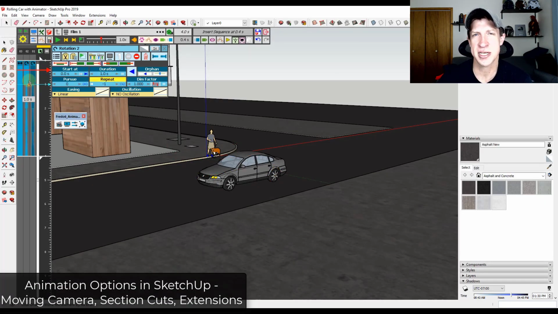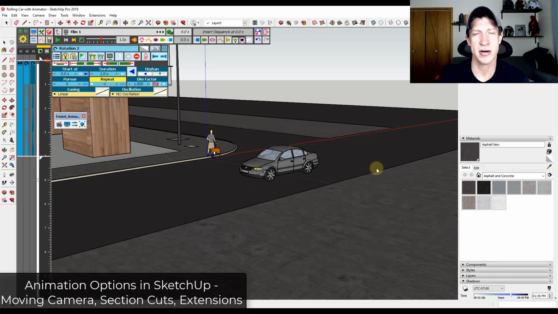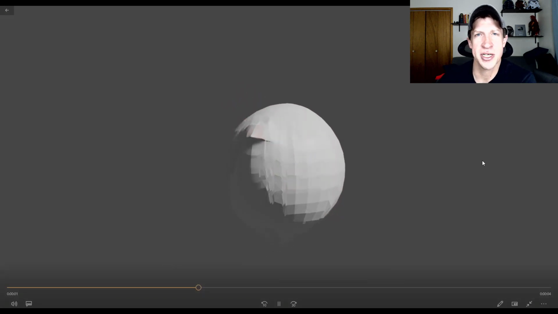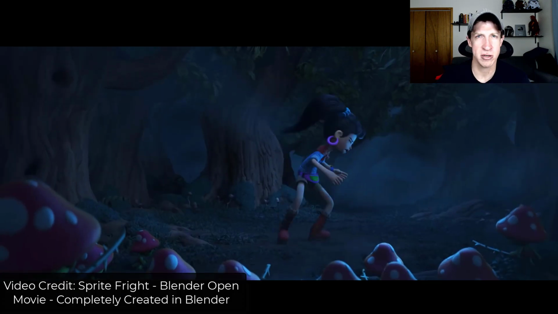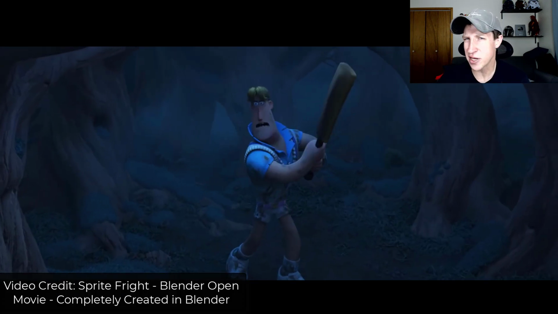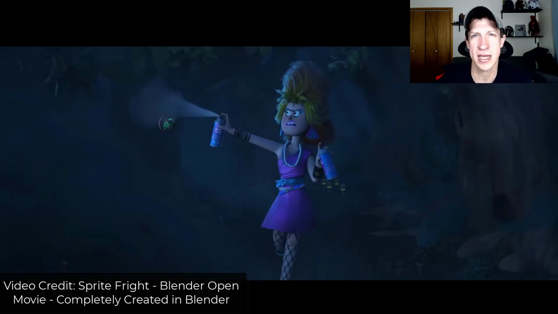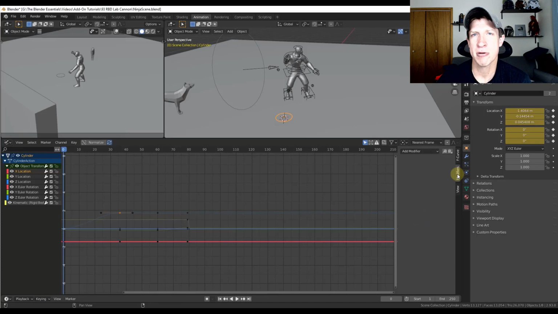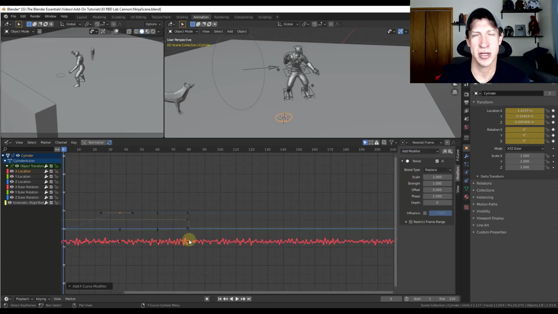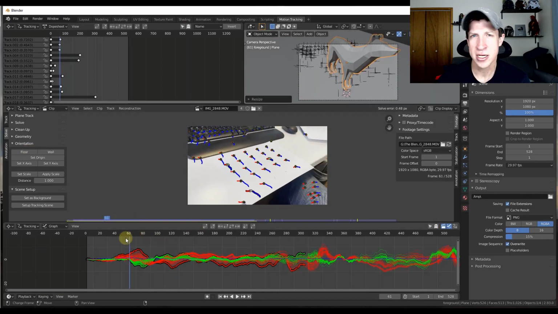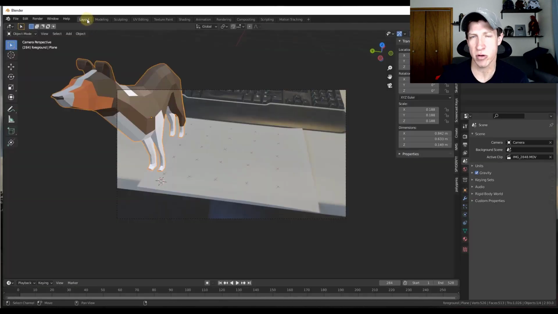There are also some extensions that allow you to add movement to your objects, but nothing like what's contained inside of Blender. Blender's toolset for creating animations is far superior in the sense that everything is keyframeable. So you can animate the transitions for all of the different things inside of your model. You can add moving animations, but then you can also add moving animations with rigging behind it. You can also add noise to your animations. There's just way more options inside of Blender. There's even the ability to photo match to real world things so that you can composite animations over real world footage.